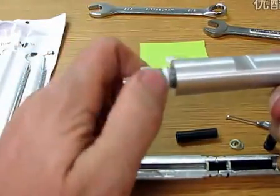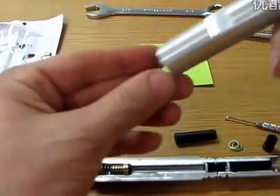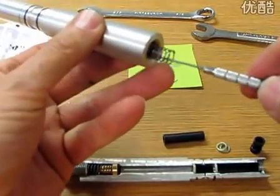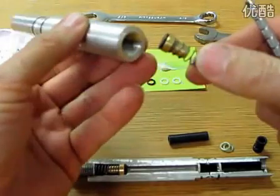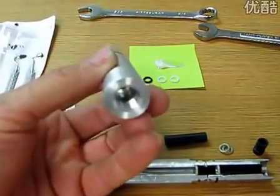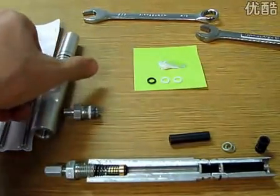So we're going to unscrew this, and sticking out the end here, if it doesn't want to come out, take your handy O-ring pick and pull it out, and that's your back check. Now we can look all the way through the cylinder. There's nothing in there. Your cylinder is now completely disassembled, just that easy.